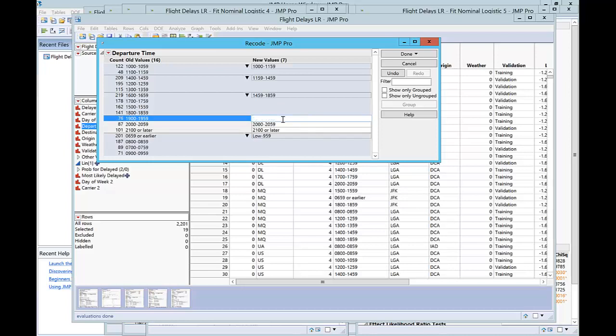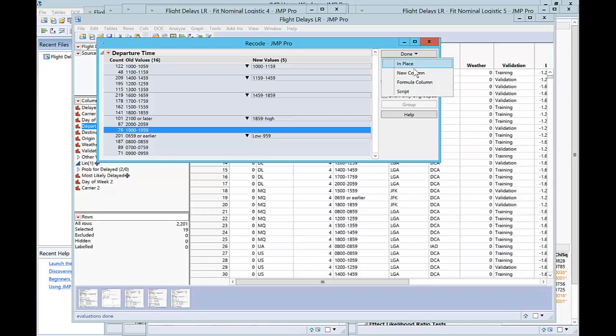Finally we'll have 1859 through high. And we'll make a new column for that one.